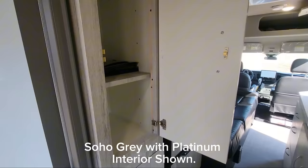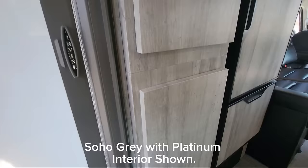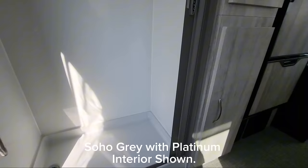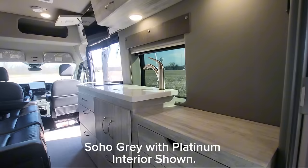Going back here you're going to have a wardrobe. Everything is constructed out of maple — that's what you see in the corner there. More storage down here, and of course with this floor plan you get this huge rear shower. It's all fiberglass, hand laid. With the on-demand hot water system, if you're hooked up to city water and bypassing your 30-gallon fresh water tank, you have unlimited hot water in here — really nice.